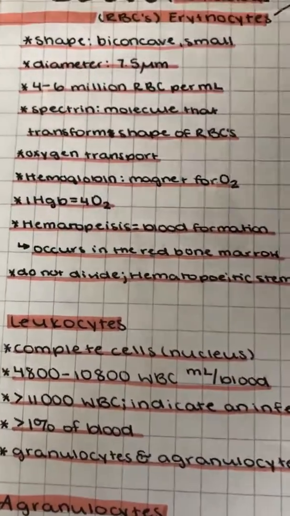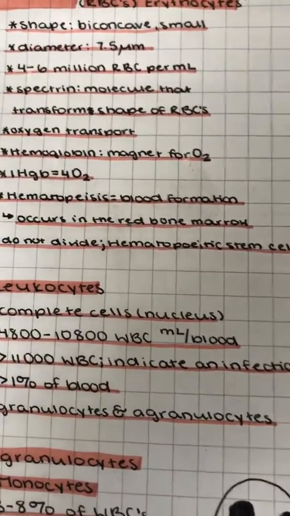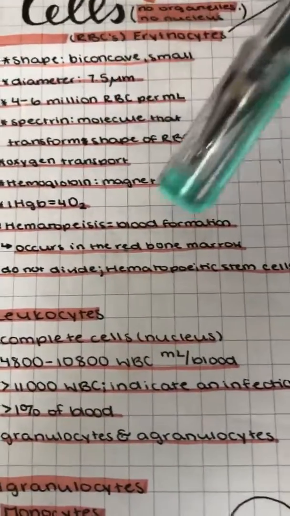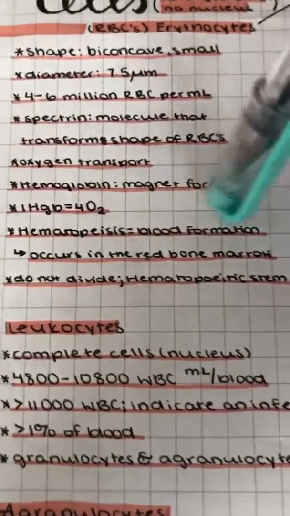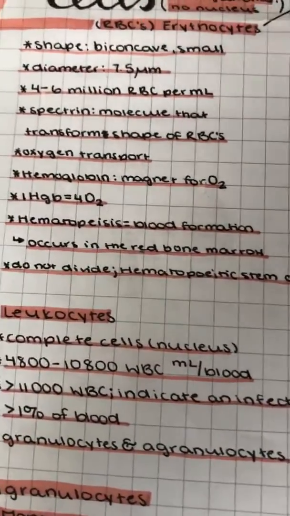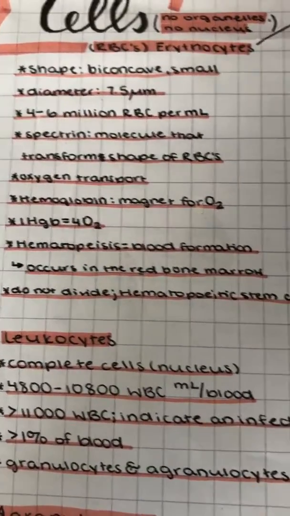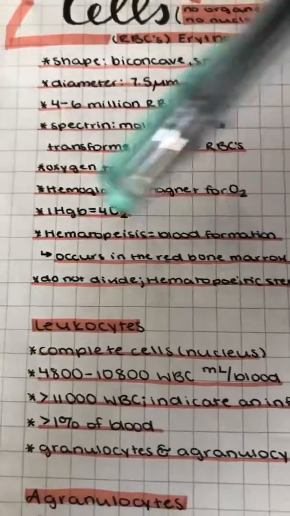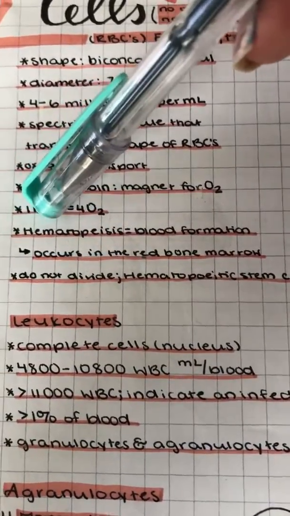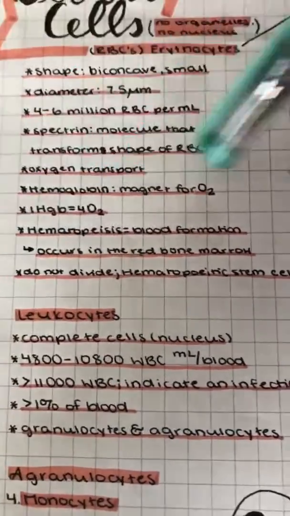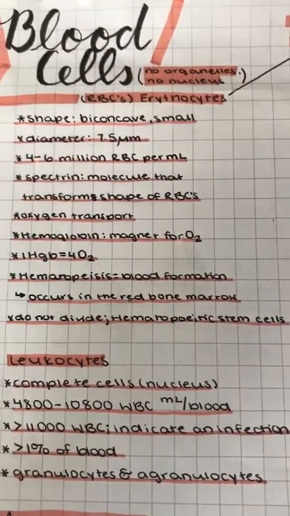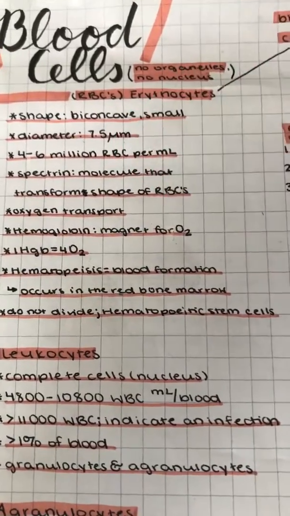Then the process of actually making blood is called hematopoiesis. We already talked about that when we talked about bones. It happens in the red bone marrow. Remember, red bone marrow can be found in spongy bone and also in the epiphysis regions of the long bones, which are those ends of the long bones. The word poiesis means formation, and hemato means blood. So, blood formation.